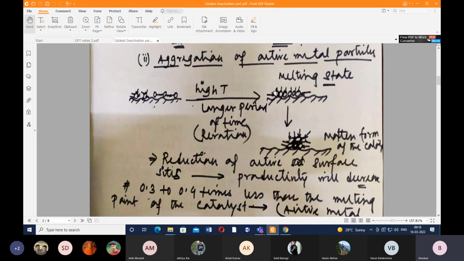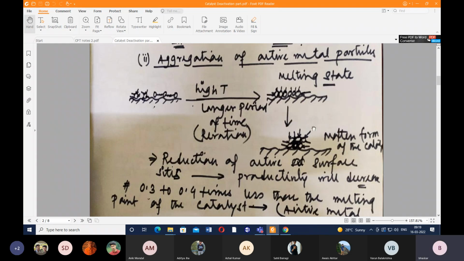Here what will happen is we have got minimal active surface area available for the diffusion of the gas molecules, isn't it? Since this part is not available, this part is not available, this part is also not available, etc. And the same will be applicable for these three particles as well. Only this part is available, the top part here and from this side. Okay, so the gas molecule can come in contact with the active metal part.